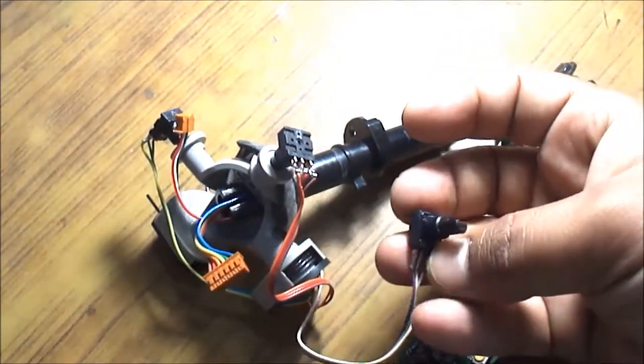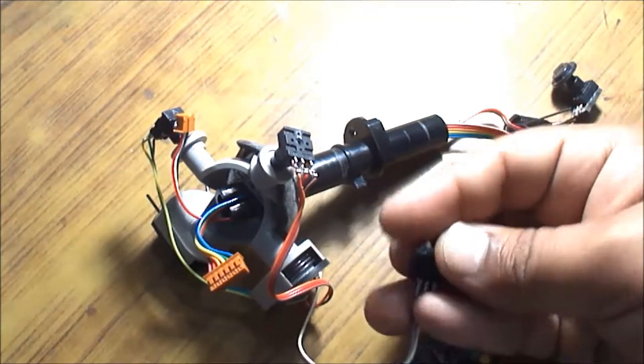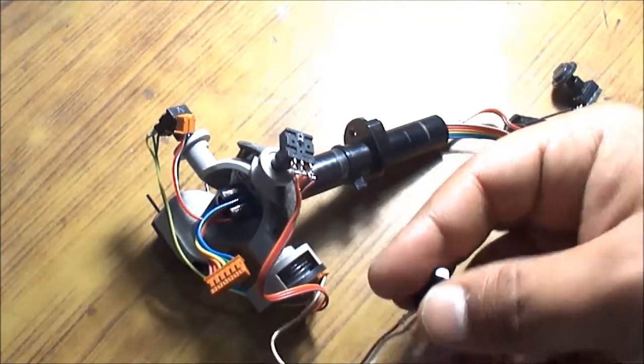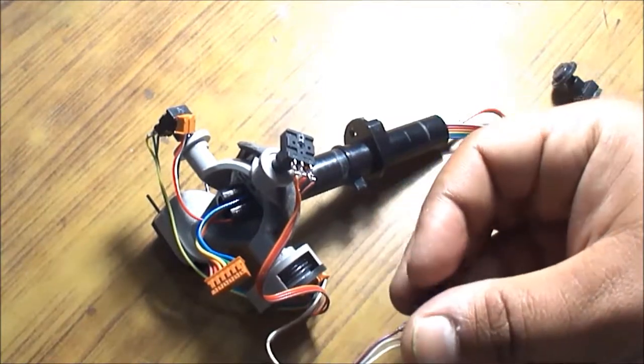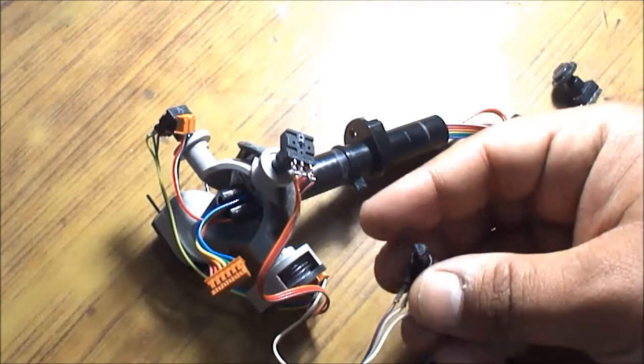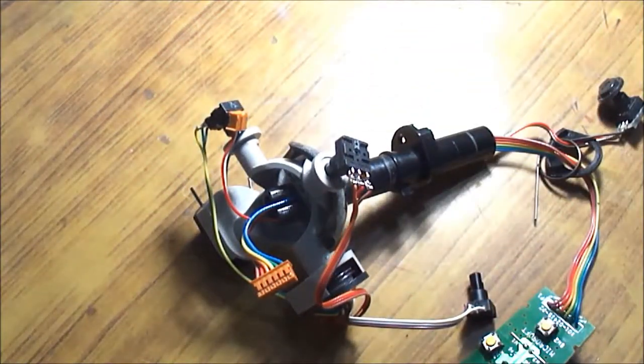And this potentiometer is for the throttle, for the speed of the player, or any kind of game which you are using, like GTA for the cars. And that's it for the joystick.